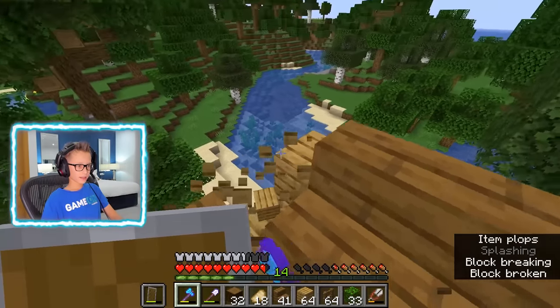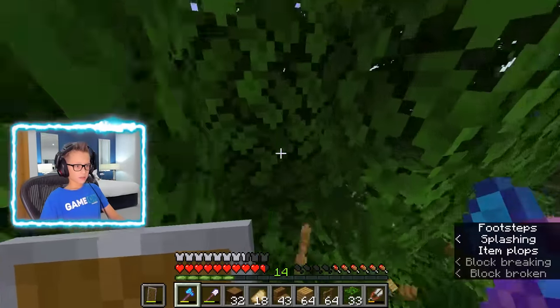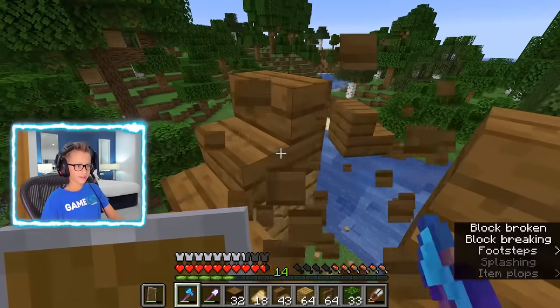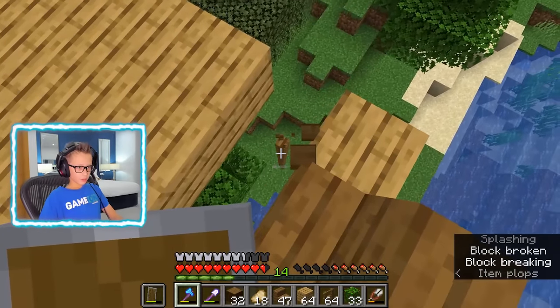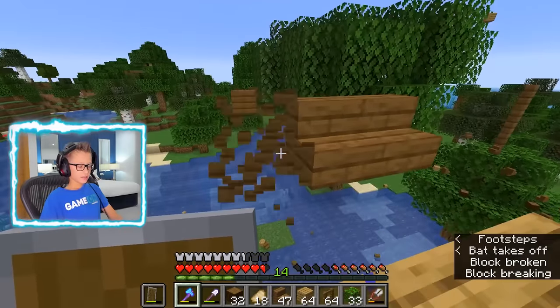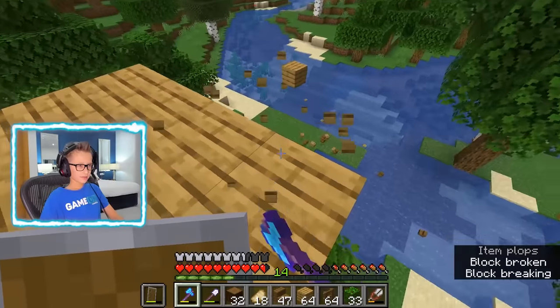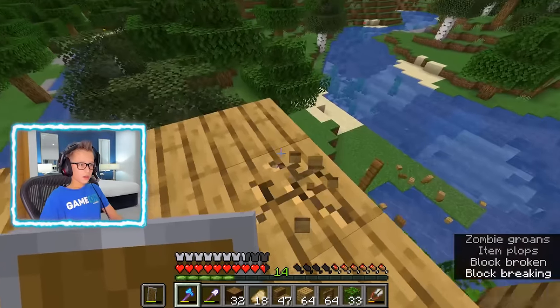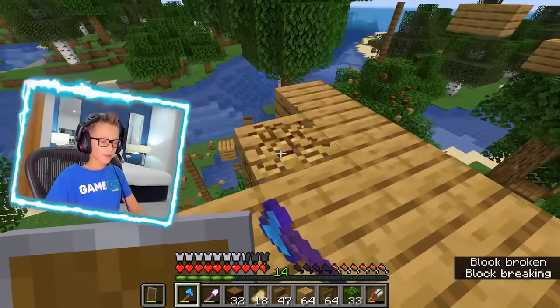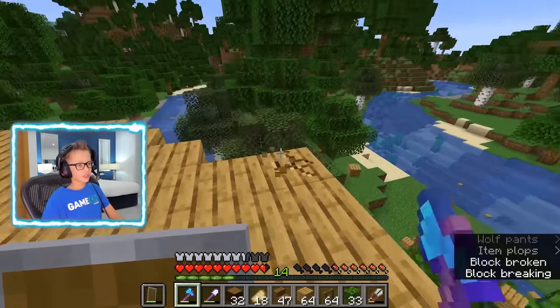I'm just mining away, this is taking ages. I know I just put down these stairs. There we go. Everyone I'm chopping down is sad. I don't think it's gonna despawn unless I leave it. My axe might break. But at least we get so much wood in return to make this treehouse.